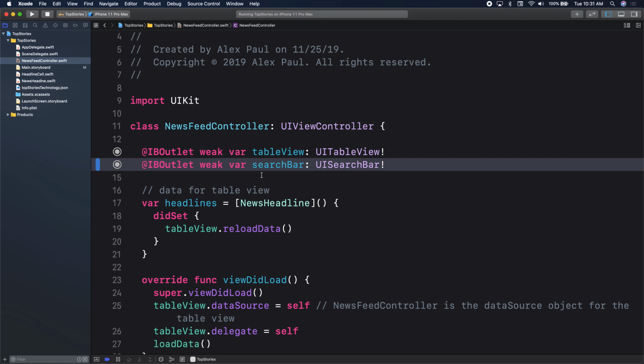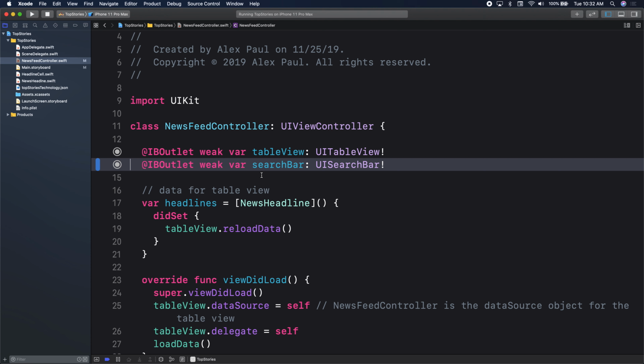Like with so many UI elements we've seen before in Unit 2, the search bar also has a delegate. Right? Very similar to a text field, right? We need a delegate in order to know or to respond to the user's actions. For example, the user clicks the search bar button, we get a call in one of the methods. So the search bar has a delegate. We need to implement the delegate. We need to set ourselves as the object for that delegate. In other words, the person or the class listening to changes from the search bar.